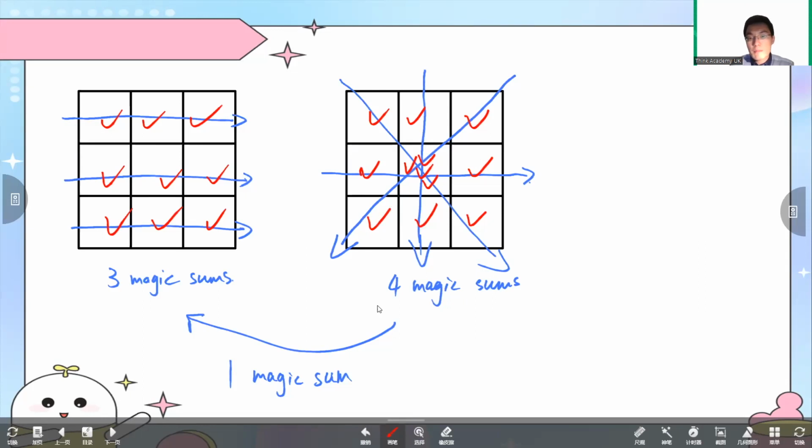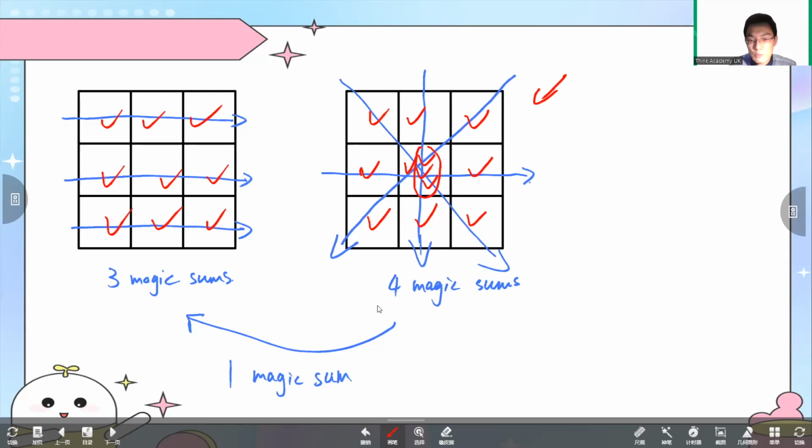And then for the sum of the 4 magic squares, the sum of the 4 magic sums on the right-hand side, for this magic square, the sum of the 4 magic sums is all the 9 numbers counted once, with the middle number, the number in the center, counted 3 times extra. Okay? So if we take the 3 extra times out, that will be the difference between this magic square and this magic square. And remember, we said the difference is one magic sum.